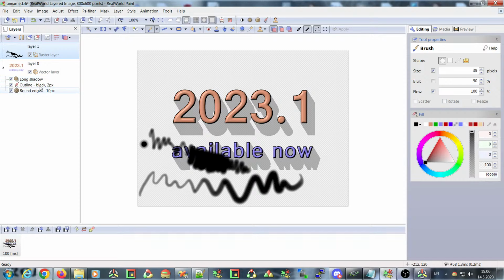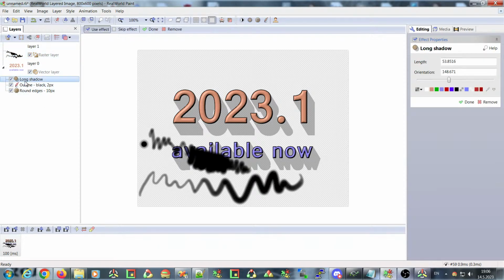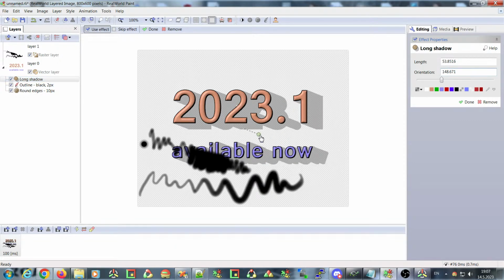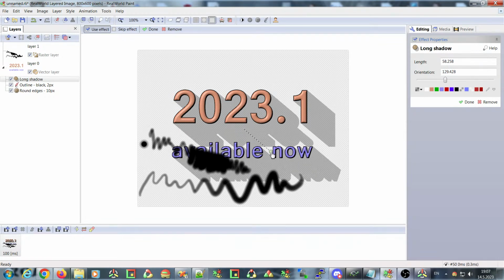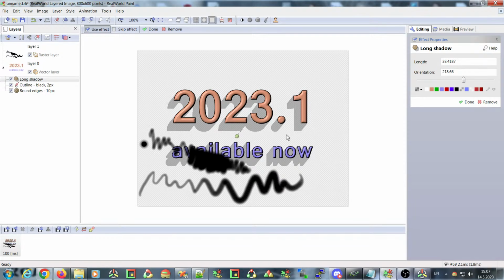You can apply layer styles on this layer group. Layer styles are visible in the new version in this layers panel, and configuration of each effect is here. And some of the effects can also be controlled with control handles directly on the canvas.